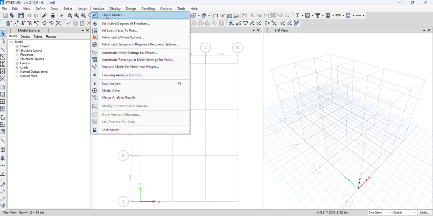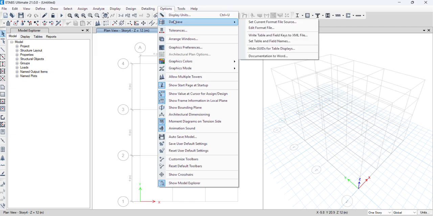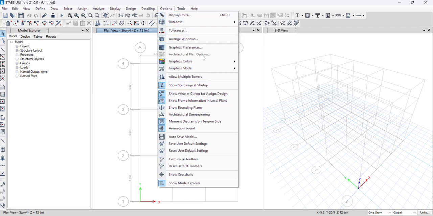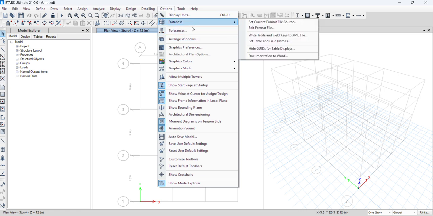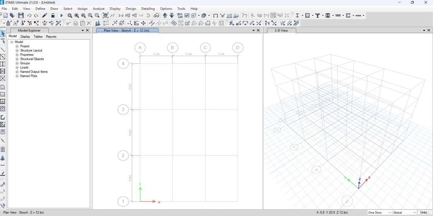So after defining and modeling your structure and assigning load to it, you now have to analyze it. So check model, then after checking model, you have to come to run analysis and all of the things. There are many options. You will get along with them once you start designing, and by also learning a lot. In engineering or software engineering, to master them you have to be a self learner and curious sometimes.